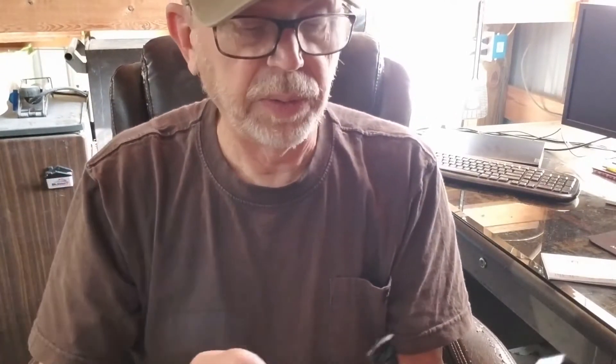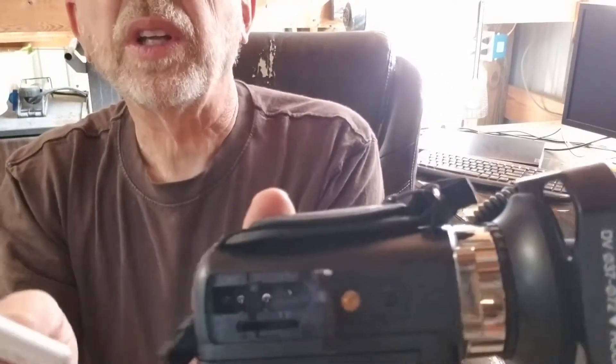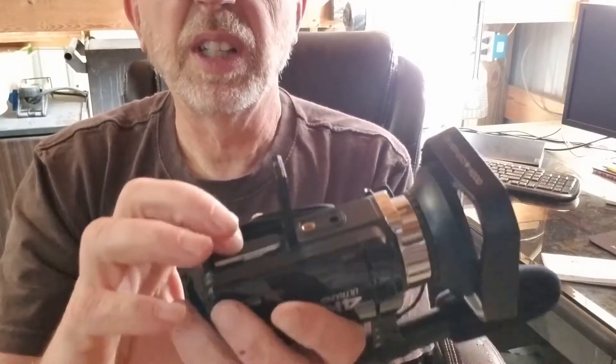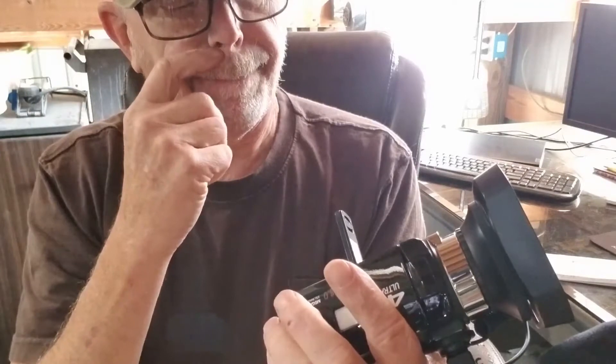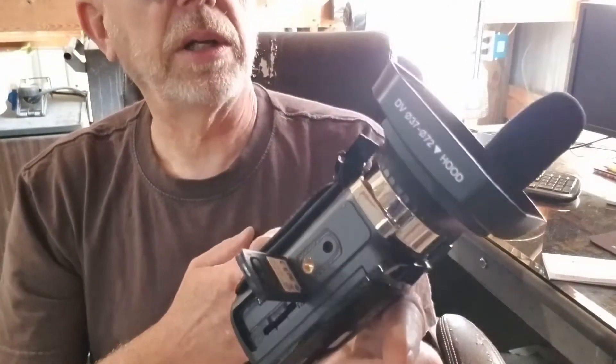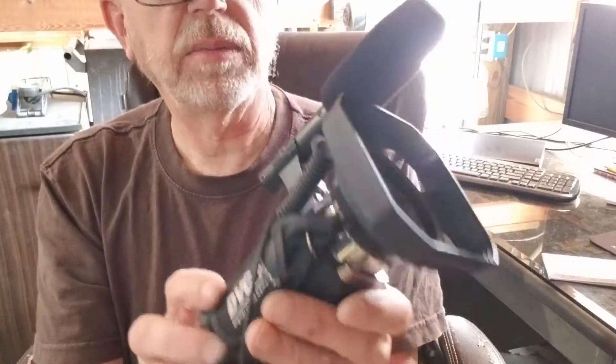Reading the directions says we can just plug the camera in with a battery in it and it should indicate whether or not the battery is charged. So I'm going to take one of the batteries back out of the charger and place it back into the camera and see if we can do some charging right here. We need to pay attention to which way the battery goes in. The shape of the battery and the inside is kind of rounded onto one side, so the metal tags will only fit one direction. The next problem is I need a memory card — there's not one there. I have one ordered but it's not here today.